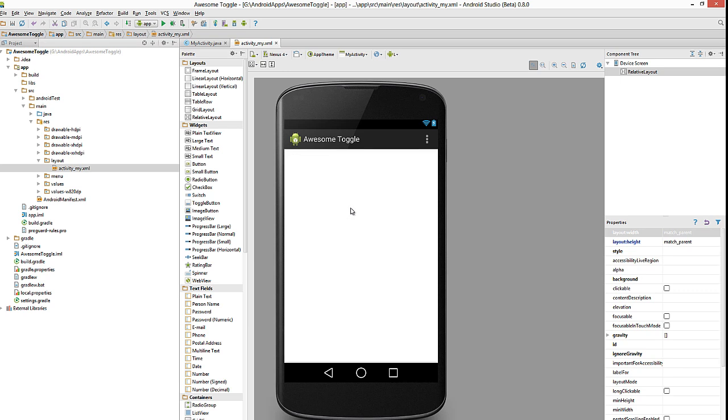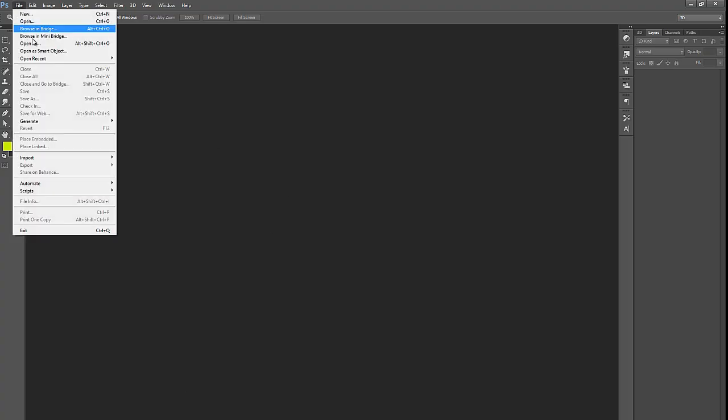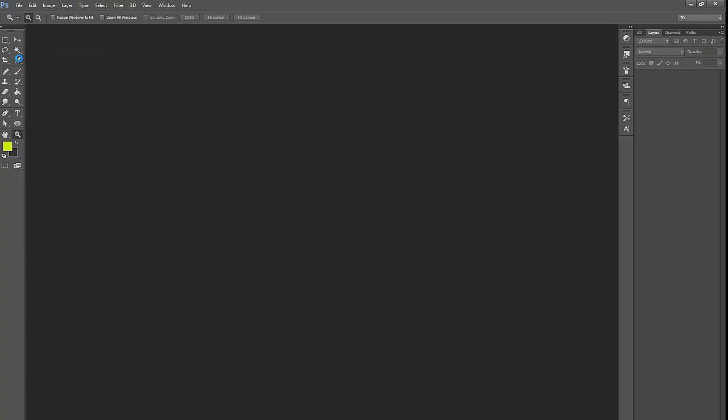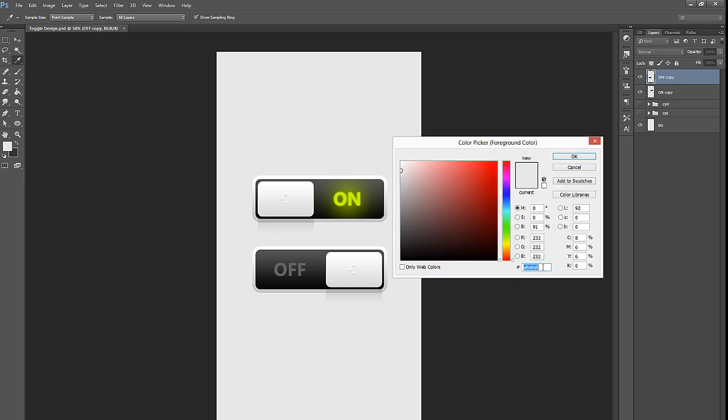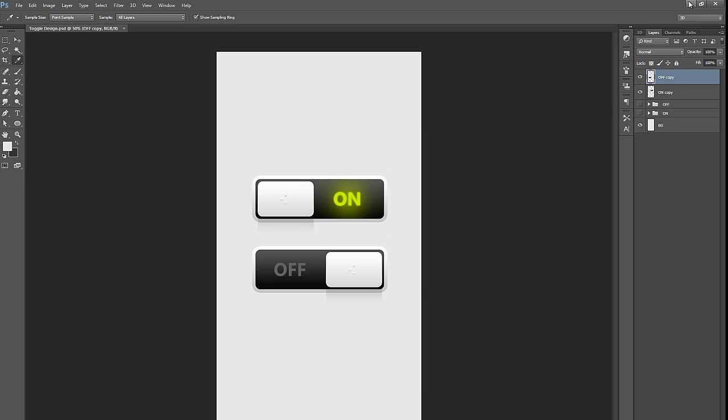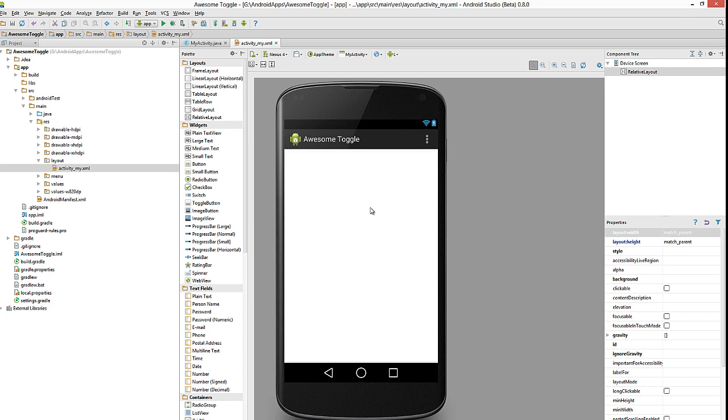And I want to change our background color. So to do that, we're going to go back to Photoshop here, open up the file that I had already closed, and just use the eyedropper tool to get it in the foreground color. And then the hex code is automatically highlighted. Control-C, copy. And now we'll see that we have over here something called background. We'll just put the number sign and then paste, Control-V, enter. Now you see that it just got a little bit darker, which is the color that we used.